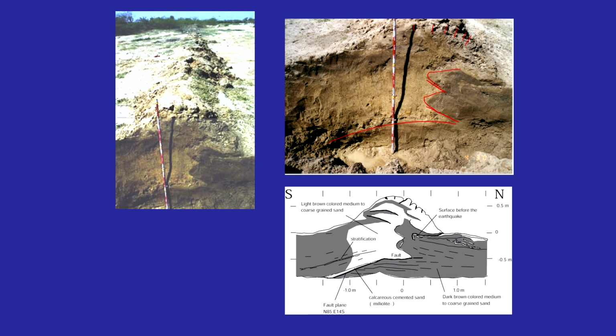Another photograph will be the sketch. If you see carefully, we have a fault here and then it bends. It goes like this, and at the same time we also have deformation, and there is back thrusting over here, and you see extensional cracks. This type of deformation can also be seen on a larger scale in locations like the Himalayan region or any thrust and fold belt region. So, this was from the 2001 Bhuj earthquake, but again this was not a causative or seismogenic fault.